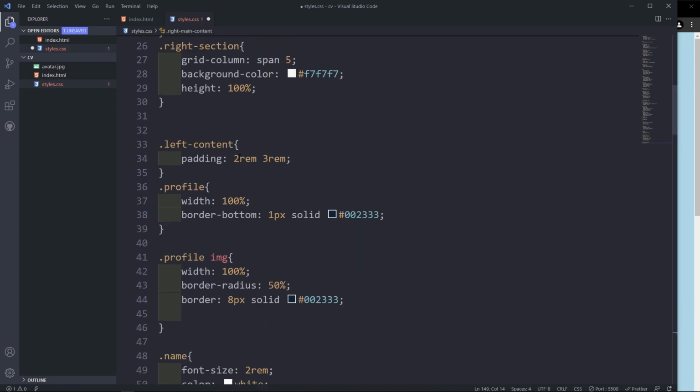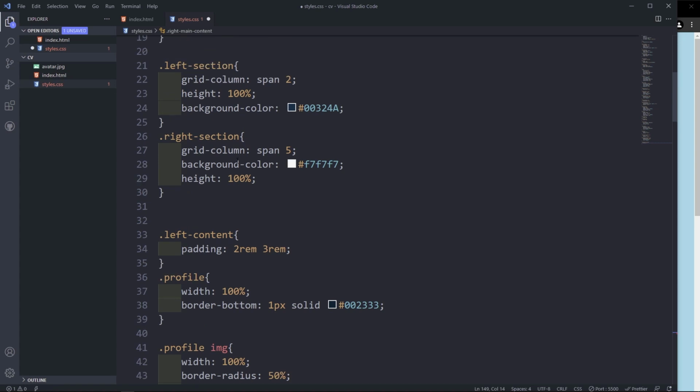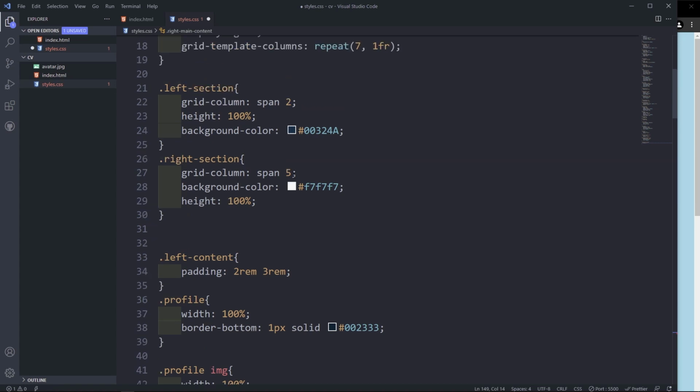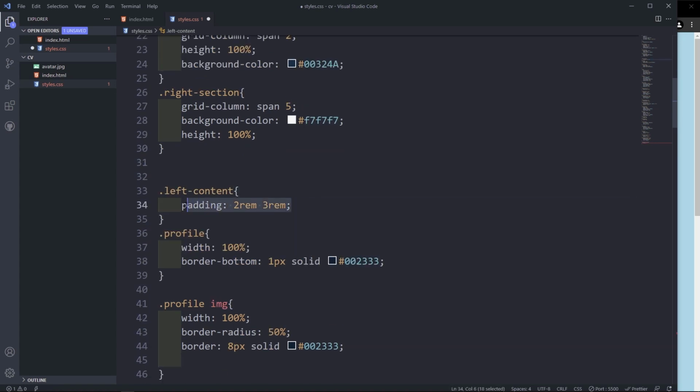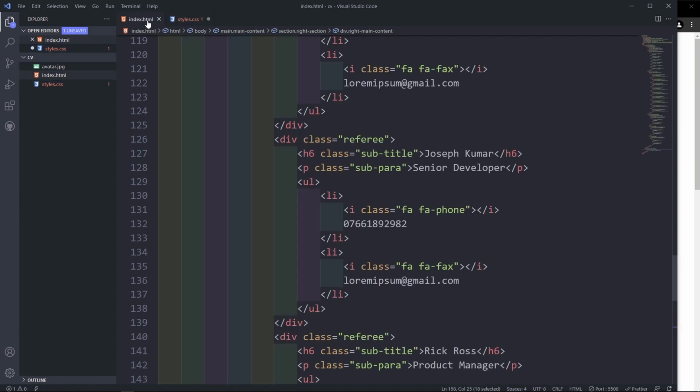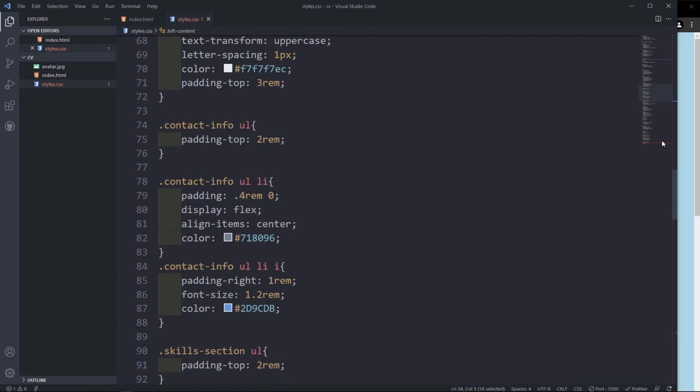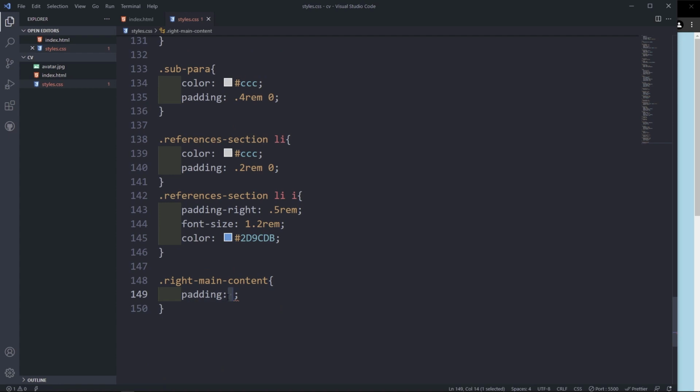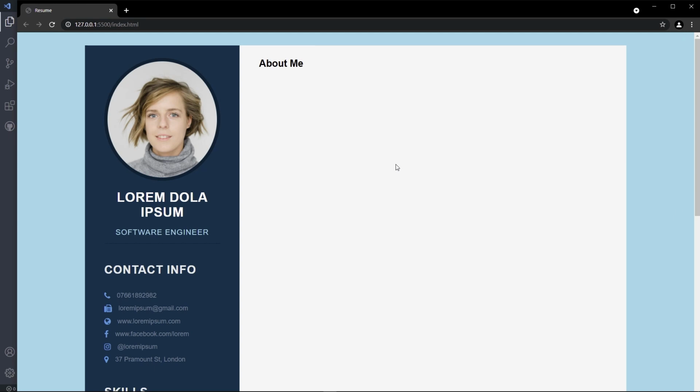So for the left, I'm wondering how much padding we gave it. Okay, 2-3 rem. So let's do the same as well for the right. Okay, padding 2-3 rem. Okay, good.